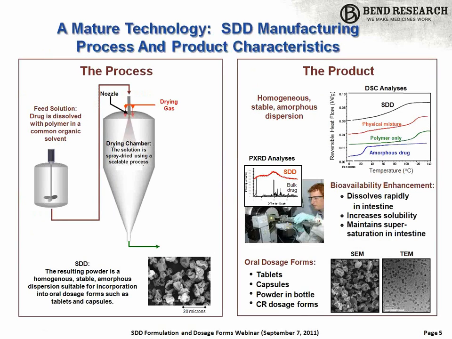At a fairly high level, this slide shows the basics around STD manufacturing and drug product intermediate characteristics. The process, at a high level, is that the drug and polymer — or sometimes additional excipients such as surfactants or high surface area supports — are dissolved or suspended in an organic solvent or sometimes a solvent-water mixture, which is a fairly volatile mixture, and then spray dried through a nozzle into a drying chamber. There are a lot of different scales at which this process can be done, depending on the scale of sample that's going to be made.